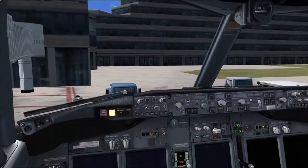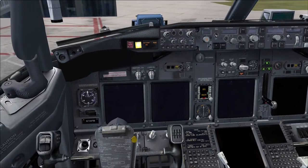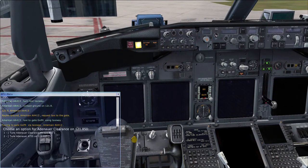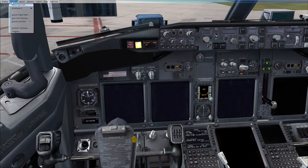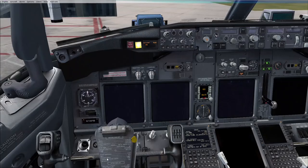In the meanwhile, let's see. I'm gonna have this for communication on the bottom left here, and we can ask for clearance. Actually, no, let's do something else. Let's do flights and navigation log, because there's some information we're gonna need for the flight. There you go, I'm gonna copy it and paste that into a document.